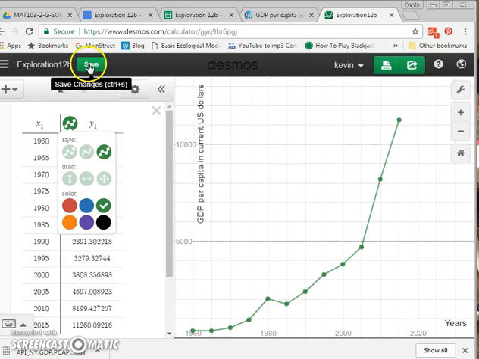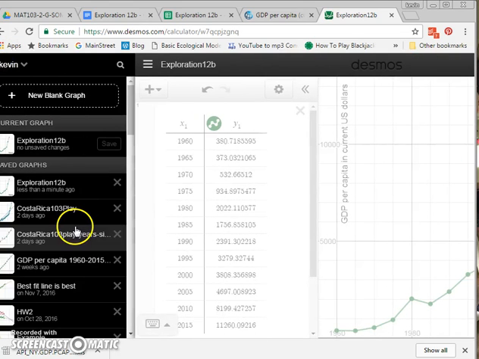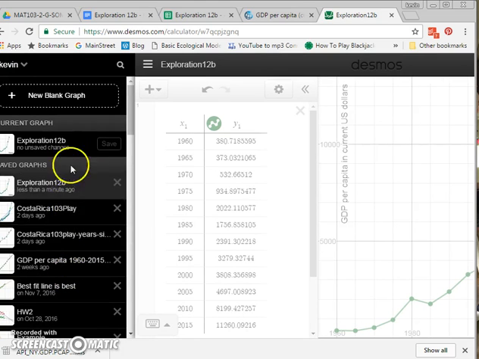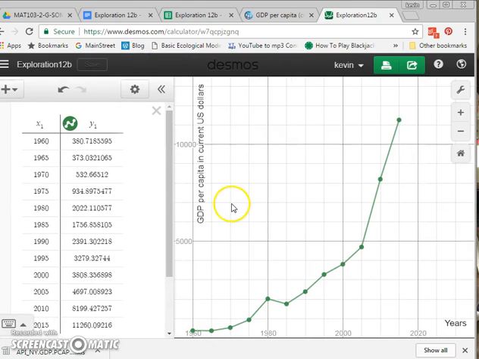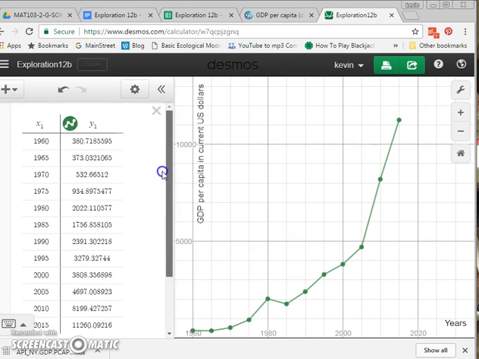Also, be sure to save periodically. It doesn't do it automatically. If you want to open up previous graphs, it'll list it right here. So let's close that. So then I can use my graph here to kind of estimate values in between. So that's something handy. I asked you to do that. And then what else do I ask you? I don't go too far here because this is only meant to catch you up to where we were before.